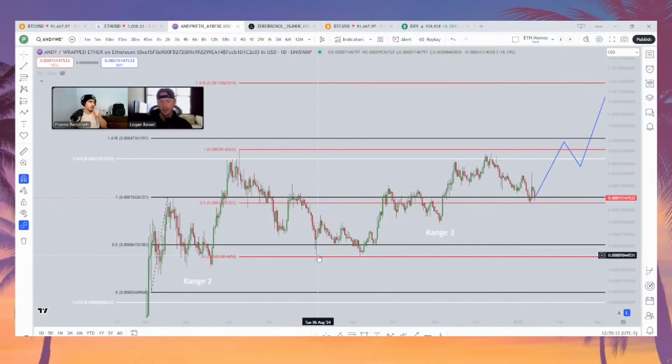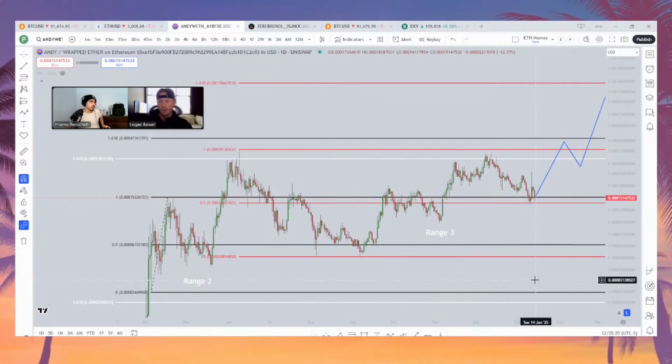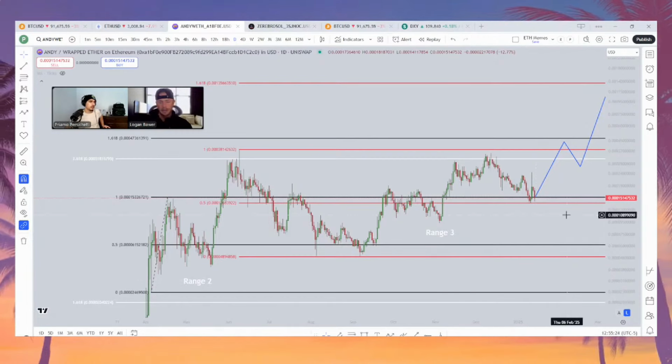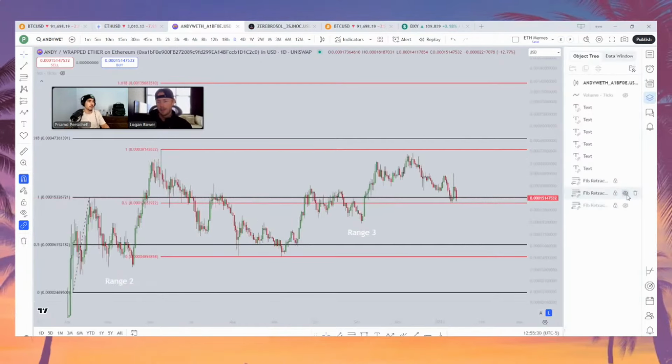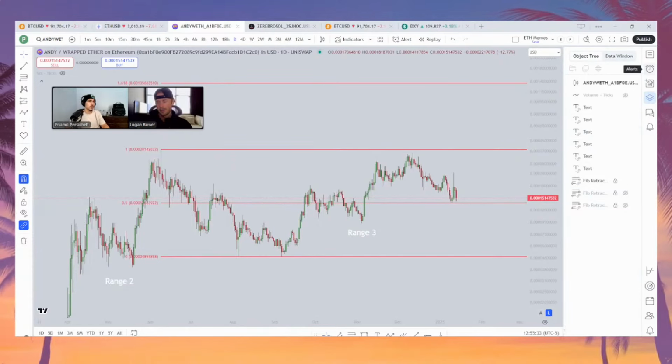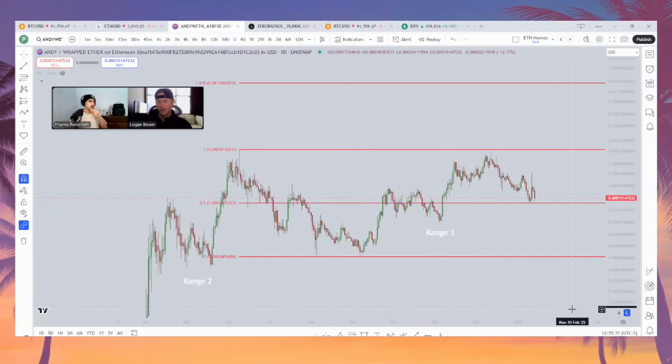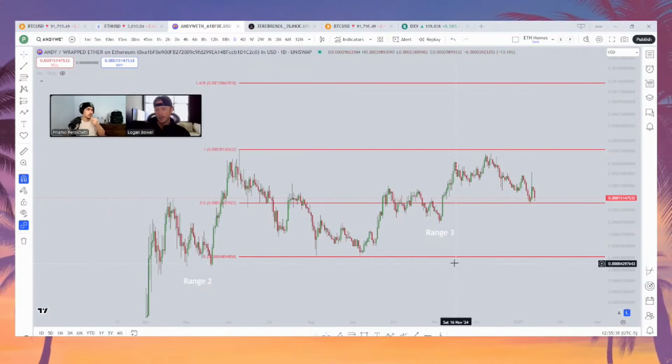If you did ride it all the way down to range lows, which probably wouldn't happen, you'd probably be getting out before then. So if you know the worst case scenario to the upside is getting $15,000 back for your thousand, and the worst case scenario to the downside is cashing out $500 from your thousand, you have a $500 worst case scenario downside loss, and you have a $15,000 worst case scenario upside profit.